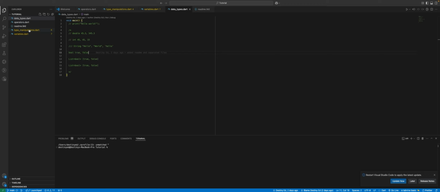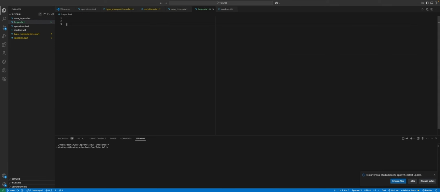Now that we are looking at loops, I'm going to create a new file and call it loops.dart. Remember the dart extension. I also told you about the top level function that you need to create, which is the main function. In today's section we are going to be looking at the standard loop first. You might be wondering, what is a loop? Basically, a loop is a way that we can iterate or go through a list.